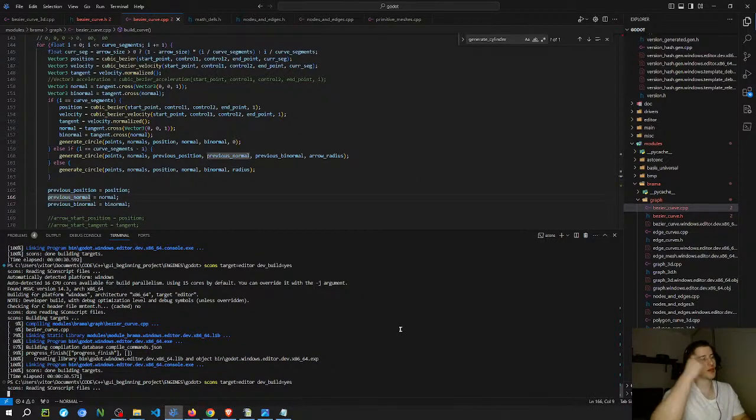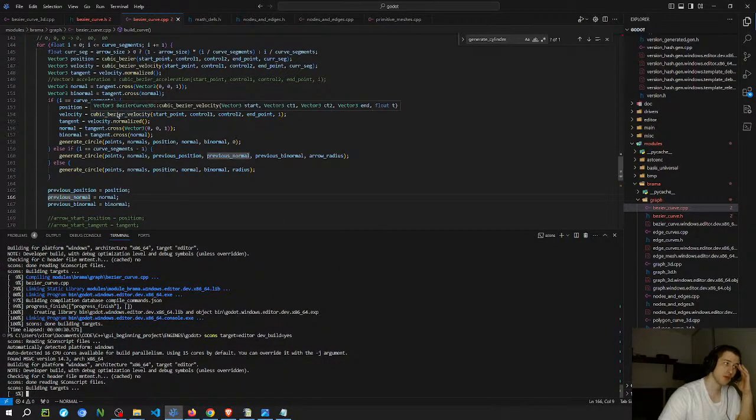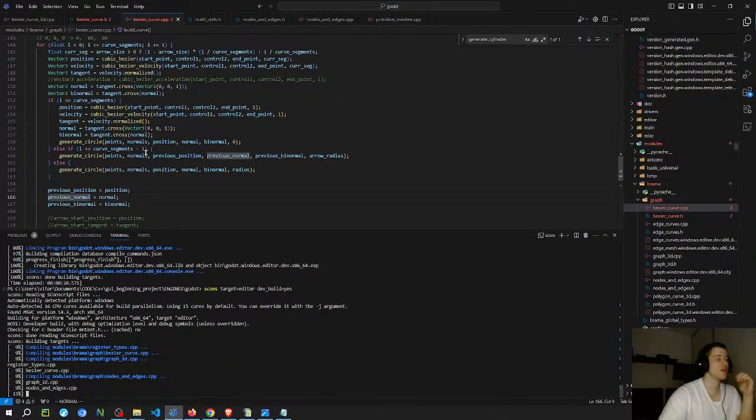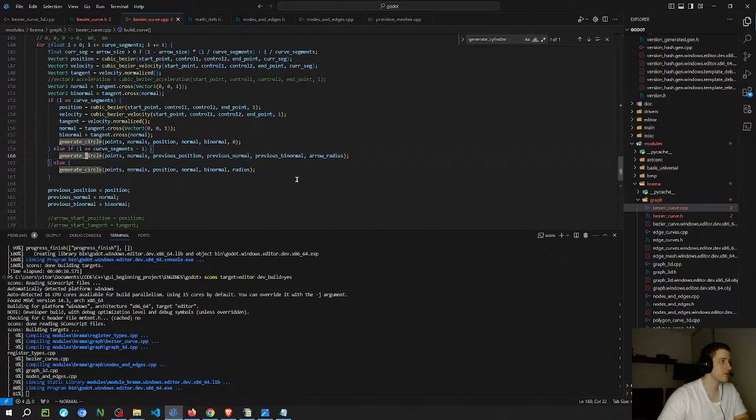So, test to see if this works. If this works, then what I'm gonna do is just remove, like I said before, these conditions from the thing because it's easier to think about, and then just do them at the end there. So generate the circle first by calling the previous and normal.